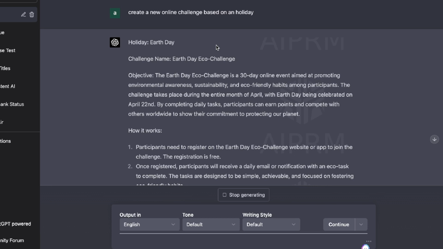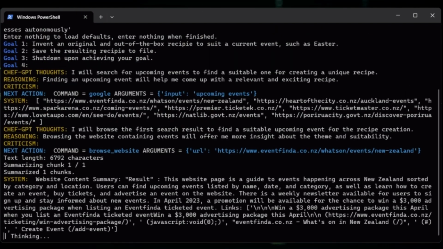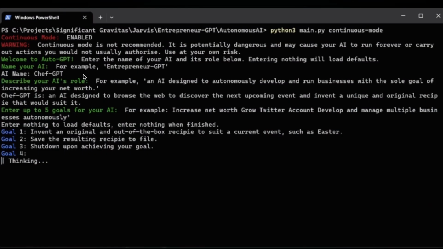Now, the main difference between ChatGPT and Auto-GPT is that you're able to autonomously or automatically add specific tasks or specific instructions for the AI to follow. So I can have a series of tasks that's related to this specific outcome, and the AI will follow it until the objectives are completed. So for instance, if you take a look at the demo available on the GitHub repository, we can see how Auto-GPT works. The first thing that you need to do is name your AI.